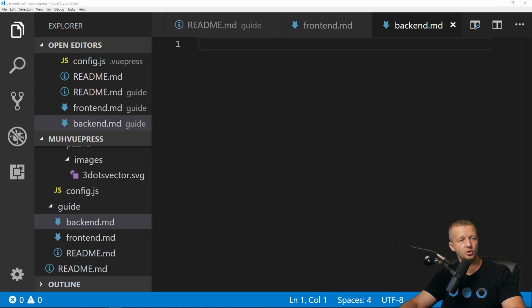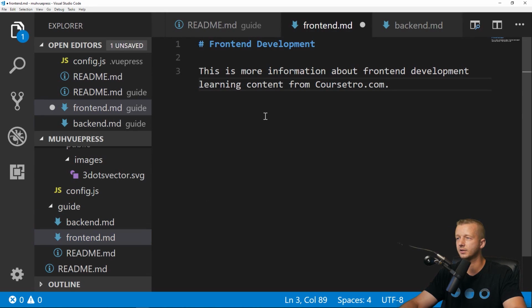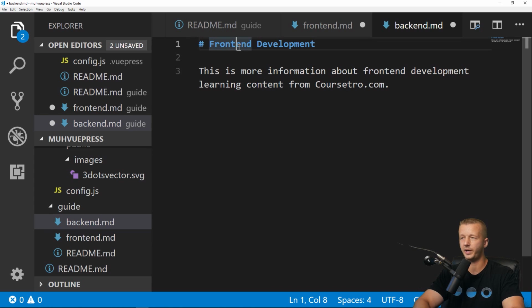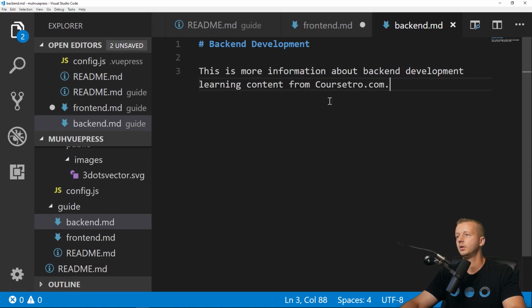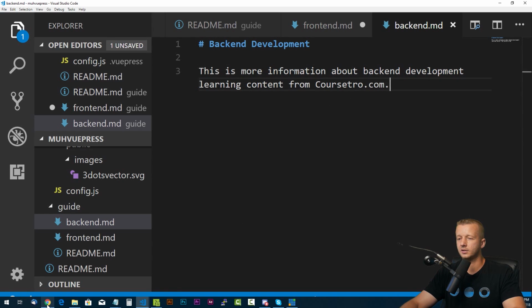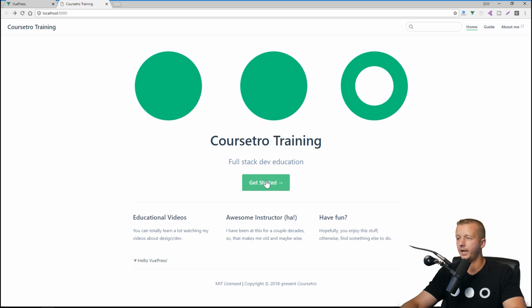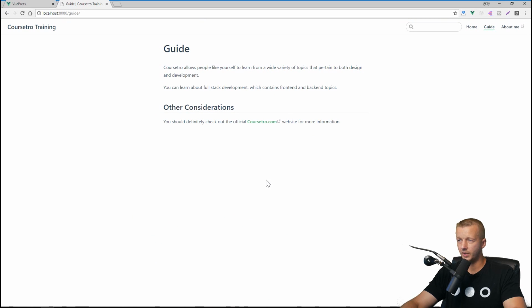So what we'll do is I'm going to copy something off screen here just for a front end text. All I have is just a simple front end development H1 and then some text, and I'll do the same thing right here. We'll just call this back end, and you'll see how this all comes together momentarily. All right, so we'll save this. We go back, and let's click on this, and there we go.